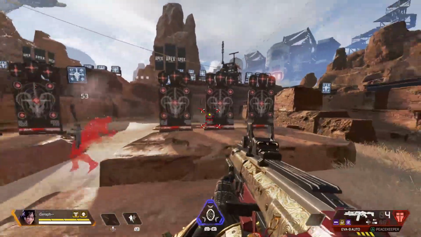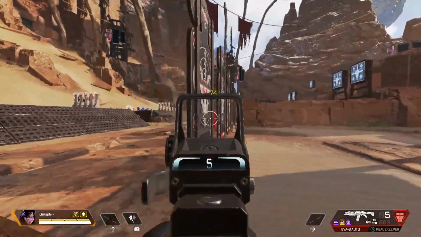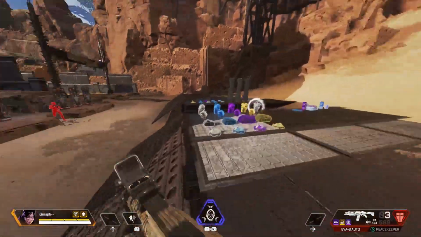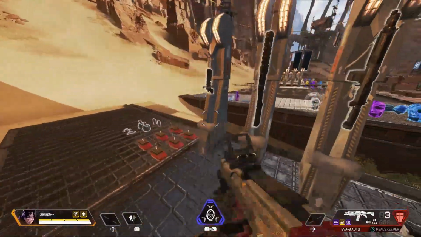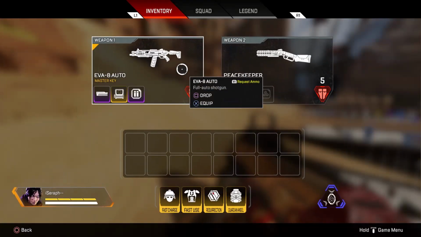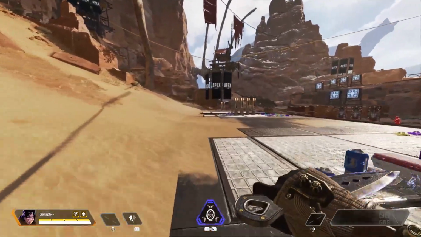So I think the best way of using the EVA 8 is, if you're running it on double tap, play behind cover, play behind walls, around doors, around corners, things like that. And if you're using the full auto, you can get right up in their face and fight them like that. So next up we have the Mastiff, and the Mastiff is probably the best weapon in the game.